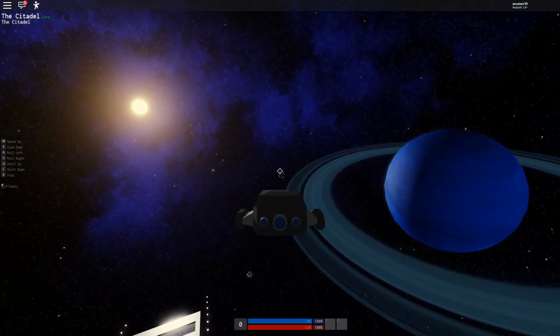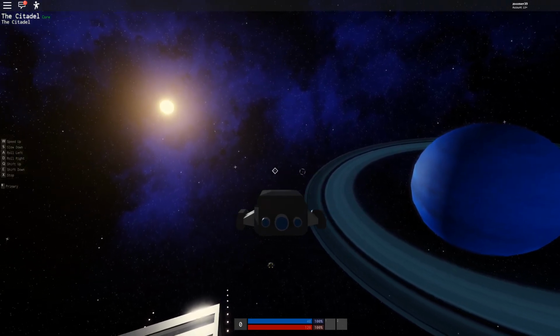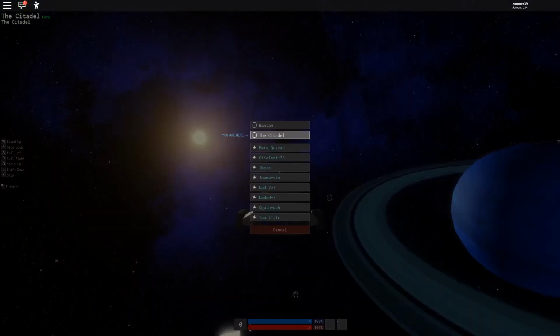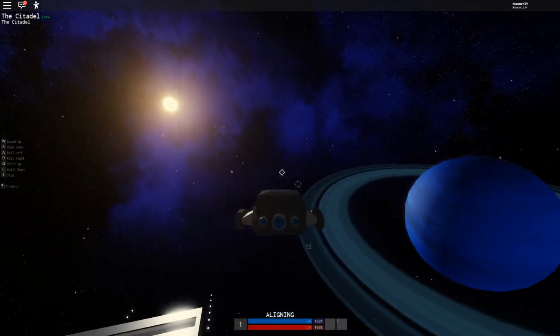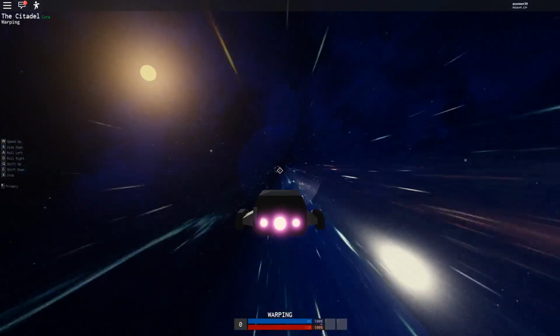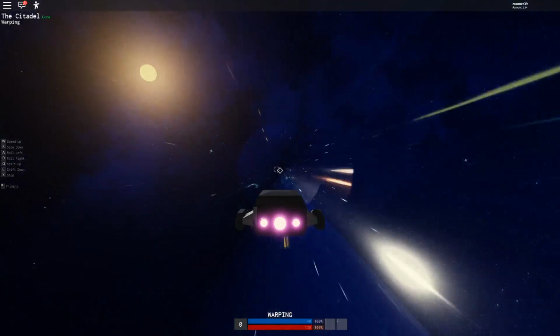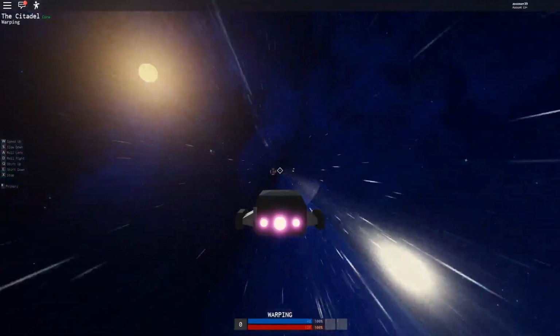Or alternatively, you can hover over here and hit E, but it's quite a bit faster to use this. Go up here, and then release. You've now activated your warp. Wait until you reach the planet.